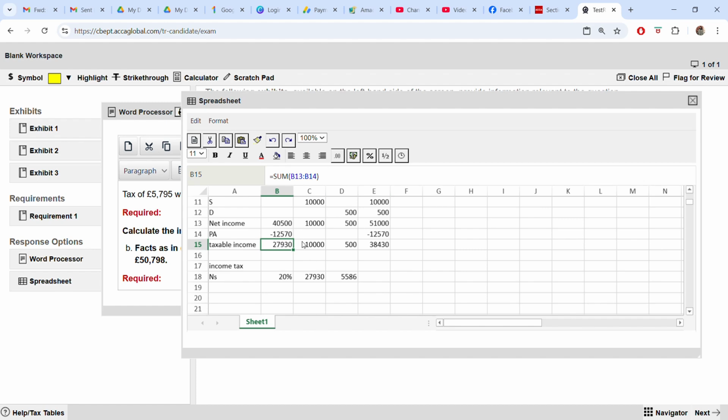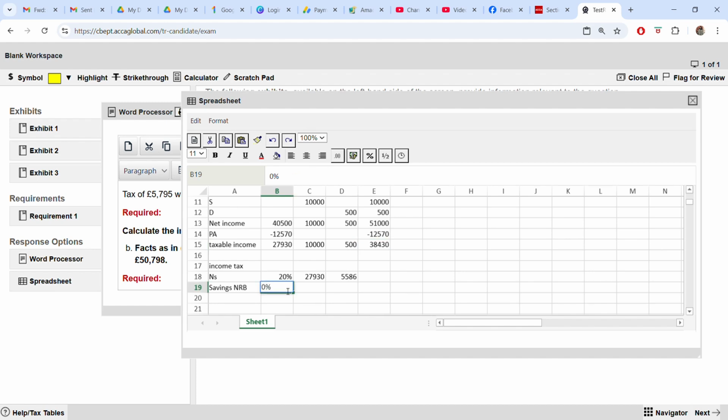Moving on to savings. Remember, savings, there's a nil rate band for savings. Okay, nil rate band. So because looking at this taxable income, he's a higher rate taxpayer. So he's eligible for savings nil rate band up to 500 only, not 1000, which is at 0%.